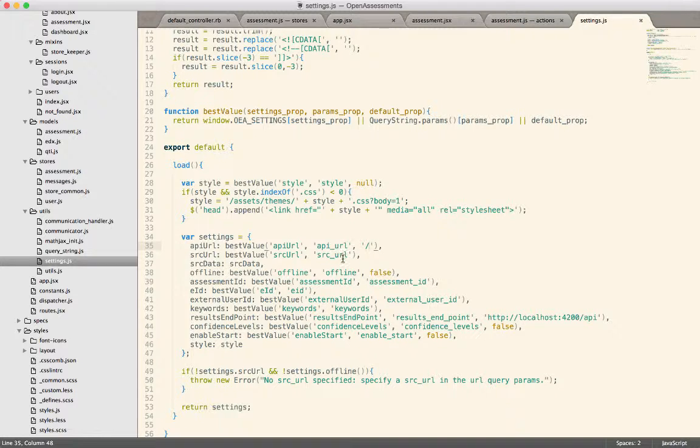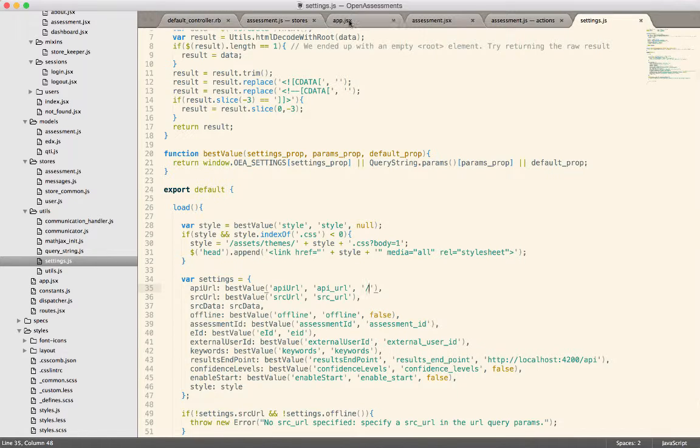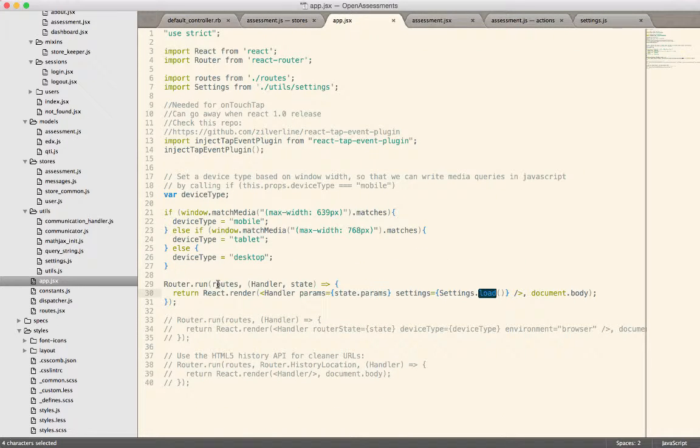Now, I've also kind of wanted to avoid having a global object that just sits around in the background. So what I've done is, in the app.jsx, when the router runs, it's going to call React.render, and then you give it this handler object. And you can give the handler any properties that you'd like. Two of the properties that I pass in are the params and the settings. And really, we could probably just delete the params because pretty much everything that we need is encapsulated in this object that's returned by settings.load.